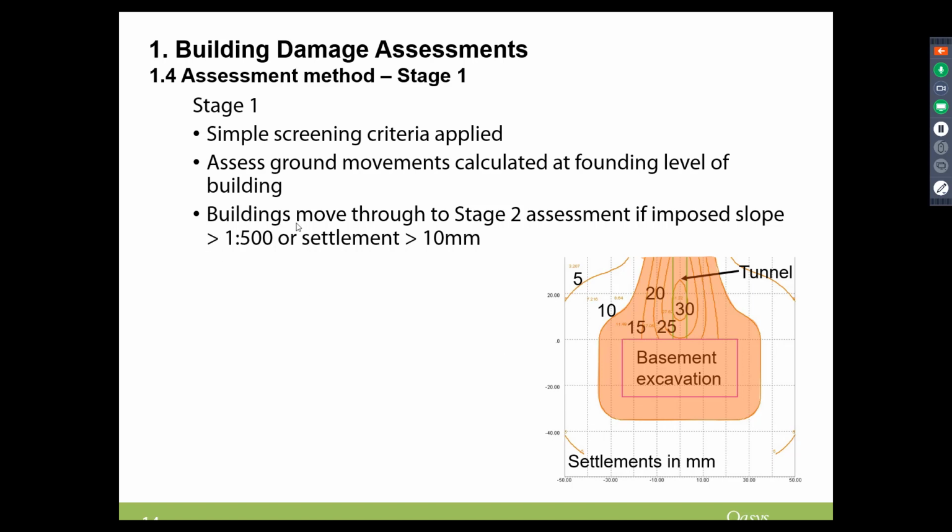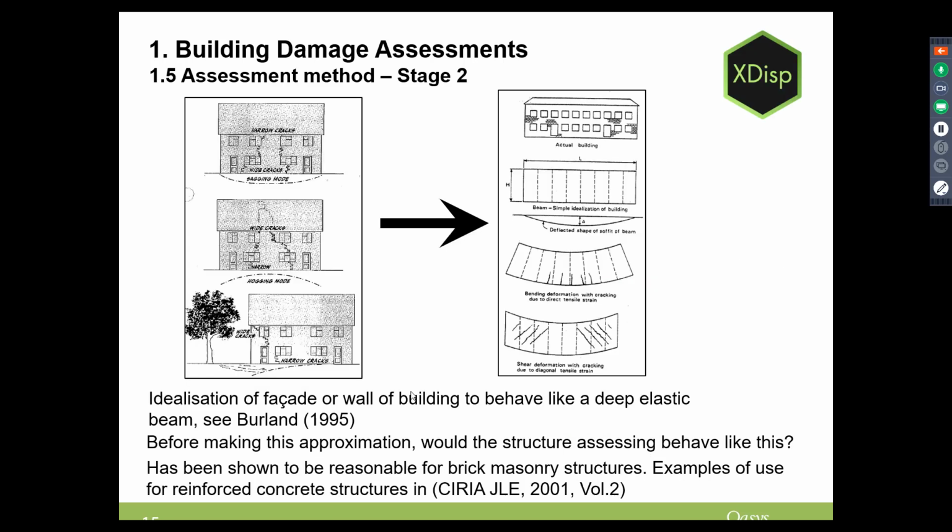And if there was a higher slope, so 1 in 500 was the specification, I think, in the Jubilee Line paper. So where those slopes are high, and the way you would assess that is you would put a displacement line in and look for a 1 in 500 slope. We would also carry out building damage assessments on those particular buildings. So this is all for existing buildings in these kind of danger zones.